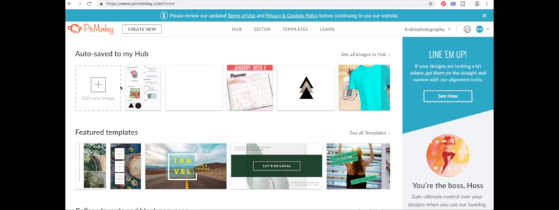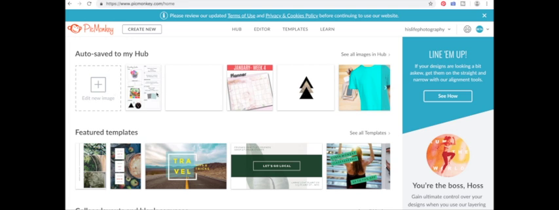And then I'm going to show you guys some of the graphics that are available to you and how you can use them. So you're just going to go to picmonkey.com. We use this website a lot. I love it because it's got the hub and I can share projects with all of my partners or whoever I'm working with. We all just use this one account and we share things back and forth.